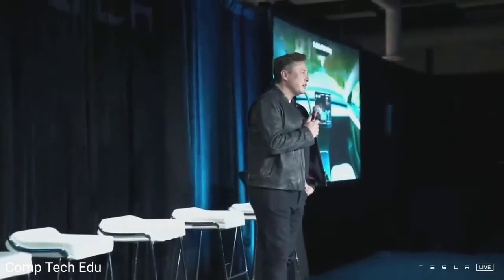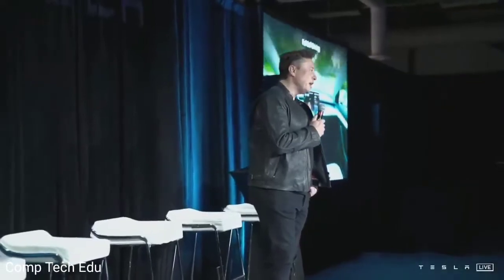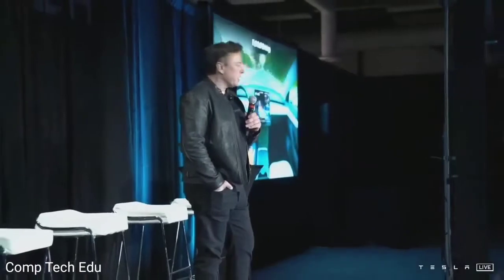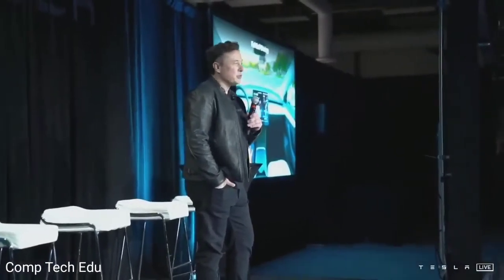What we want to show today is that Tesla is much more than an electric car company, that we have deep AI activity in hardware, on the inference level, on the training level, and basically, I think arguably the leaders in real-world AI as it applies to the real world. And those of you who have seen the full self-driving beta can appreciate the rate at which the Tesla neural net is learning to drive.